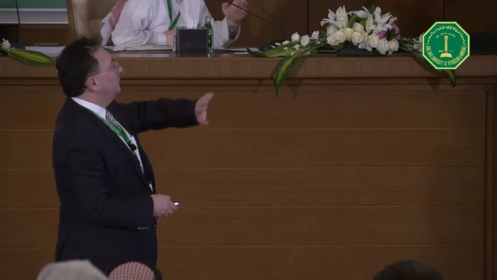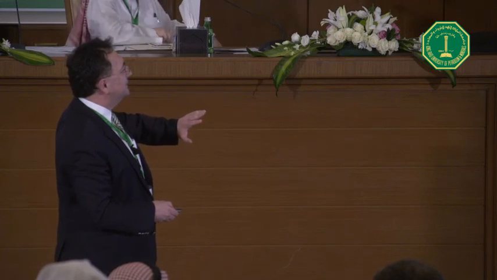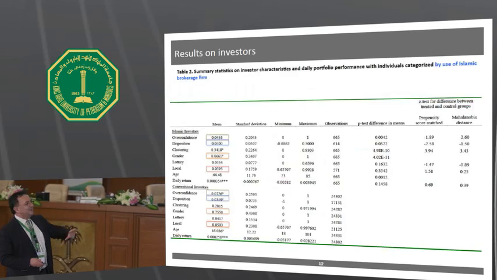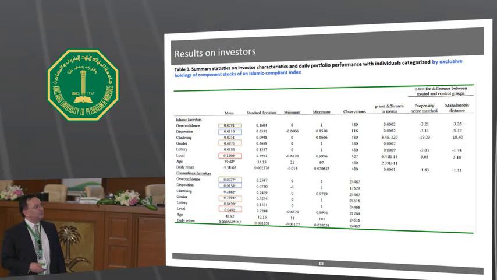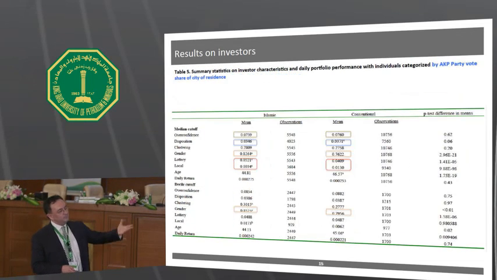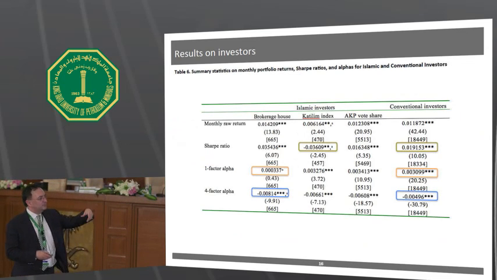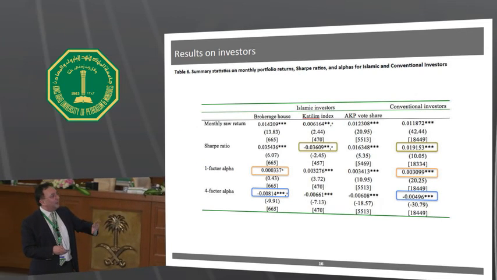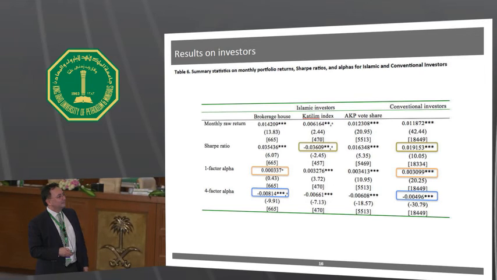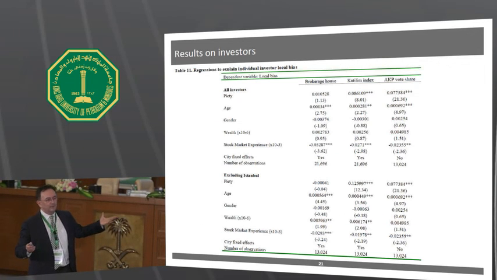All right, so I have 14 different tables, and we also did some risk-adjusted analysis. We look at the Sharpe ratio and one-factor alpha. The bottom line, I don't want to bore you, is basically what we are finding.